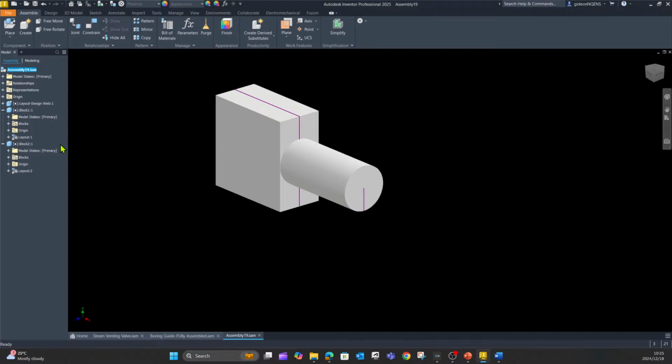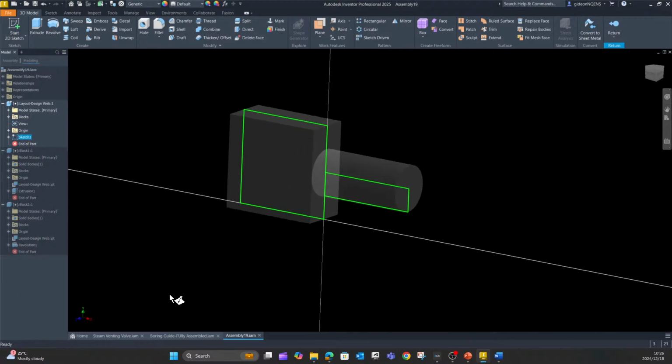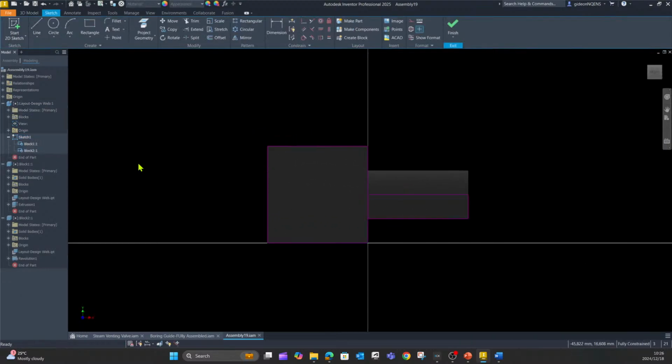Now from here it is quite easy to make any changes. As an example, to make a change you need to activate the layout design. With the layout design you need to activate the sketch, because the sketch is what is constraining the whole environment.